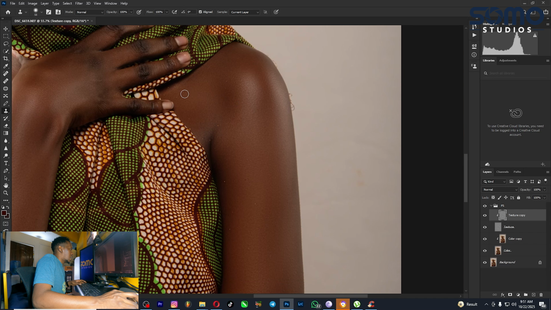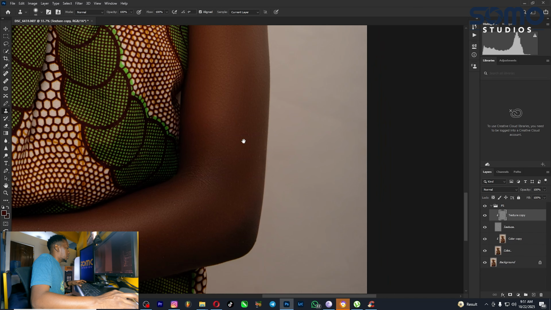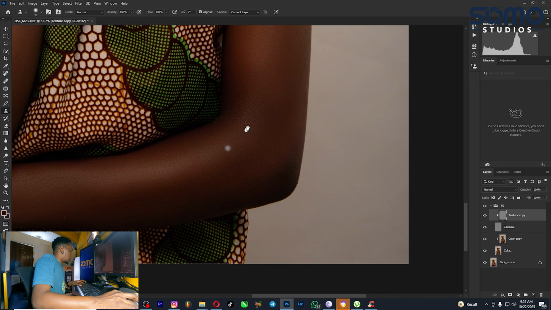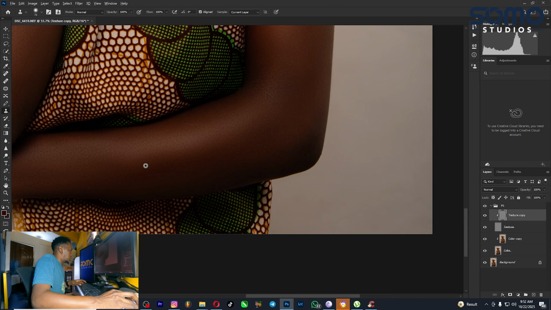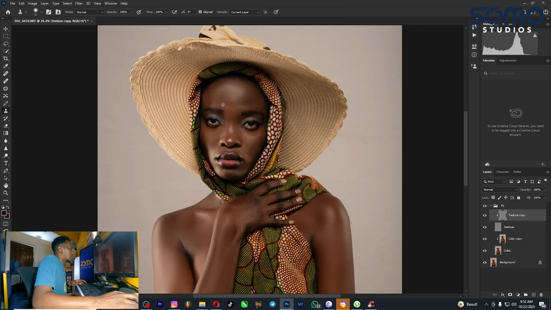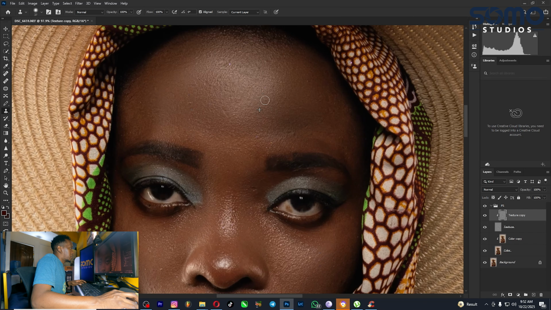Needs a lot of work to be done because we shot with glitters in the previous look, and glitters are very stubborn. So I'm going to get rid of as many of them as possible. Here we go. Almost done. Where I did the patching, you can see that the remainder of the sky is there. I can remove that like that. Yeah, and I'm almost done cloning and stamping away. Yeah, not bad. Let's go to the face.